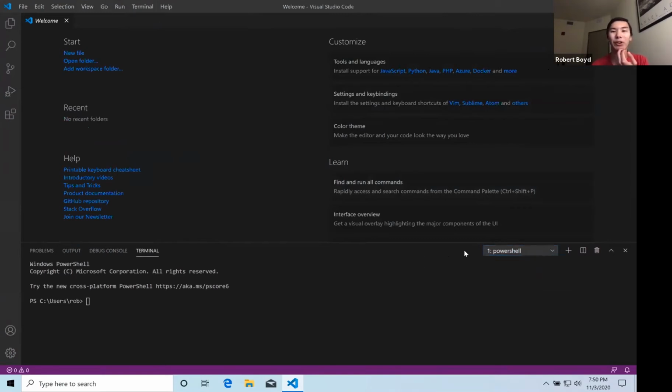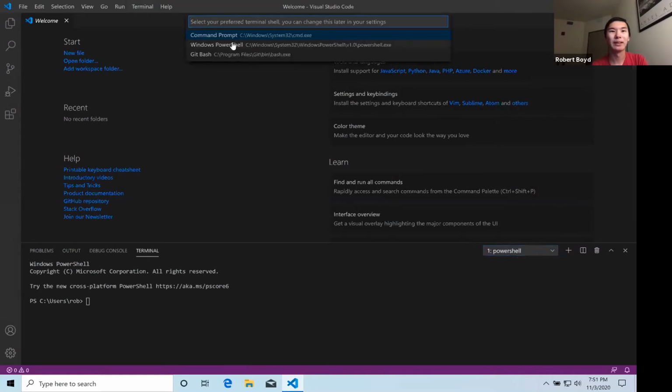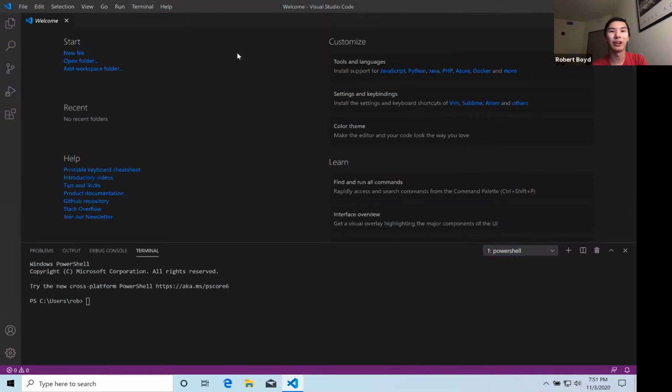By default on Windows, it's probably going to use the PowerShell terminal, which is like your Windows terminal. But to give compatibility across Mac OS, Linux, and Windows, you really want to be using Bash, because that's kind of the standard terminal for servers and basically every other operating system. So if you head down here to this little drop down, and you click Select Default Shell, then you want to go up here and click Git Bash and let that be your default shell.